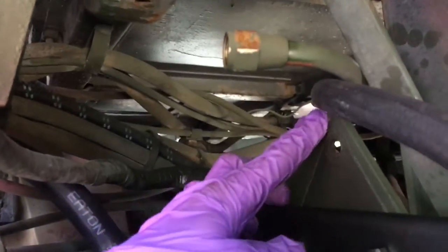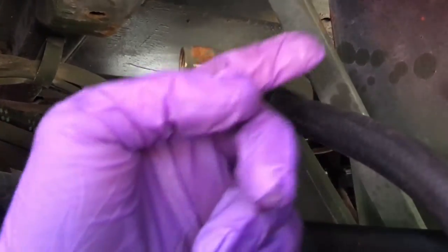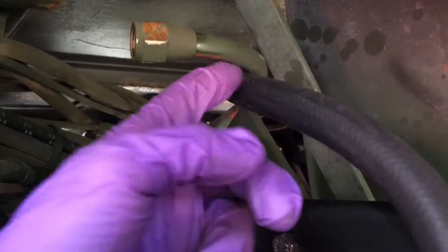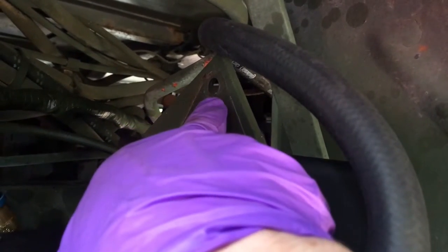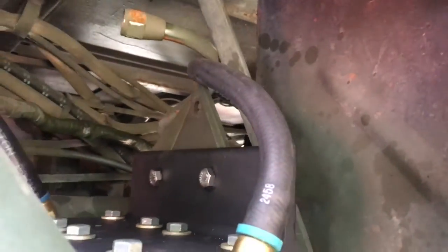Up here I'm leaving the old copper line in there as a mounting point. The old line is round versus the squared-off corner on the mudflap bracket, so the hose goes around the old round line — much lower chance of wearing a hole versus resting on something squared off. I might come back later and cut the old bracket off since I don't need it anymore. Just something to consider when running lines — watch for rub spots and watch where stuff is resting. The new line follows the exact same route as the old fuel line.